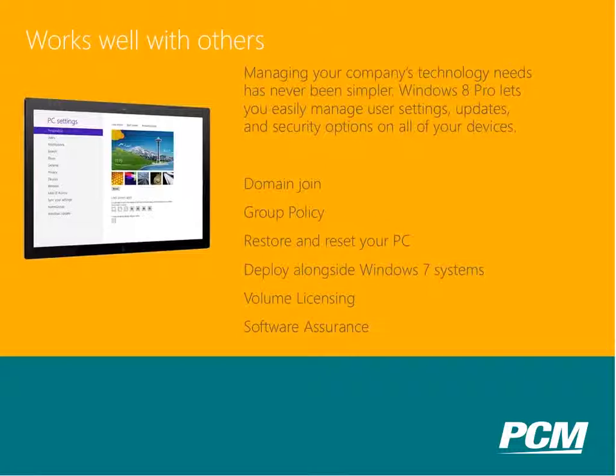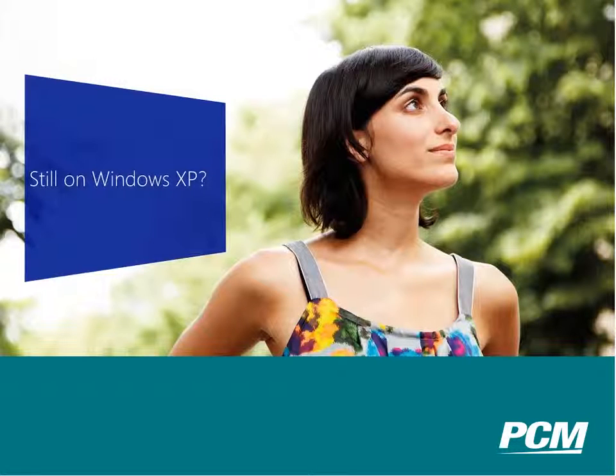As I said, being able to deploy alongside Windows 7 or previous systems works very well. You do have the capability to purchase Windows 8 through volume licensing, and you can do so with software assurance as well, so you can basically insure yourself for future updates, which we will have.